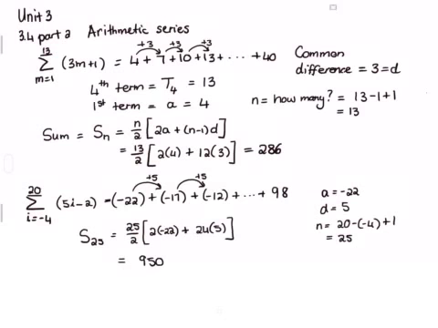Right, so the question will again say evaluate with the sigma, and when you expand it, you write out at least the first 4 terms is a good idea. And you can see that the pattern is the same. You keep adding the same number or subtracting the same number. Then you can find the sum of them all by simply doing this formula. So make sure you've got that formula, and that is an arithmetic series. So in the next part we will look at a different type of series.